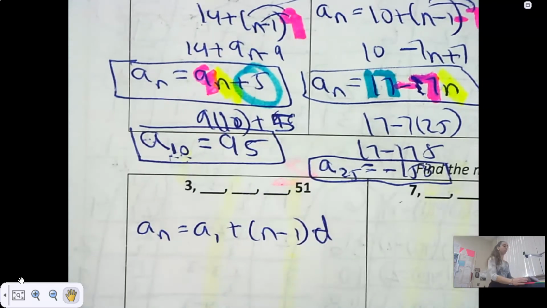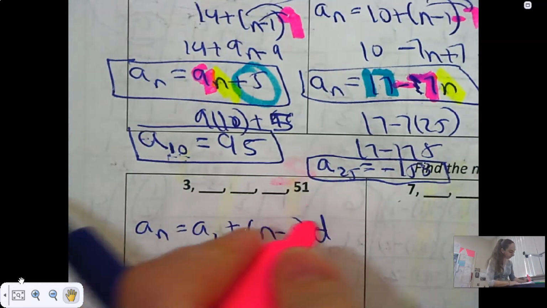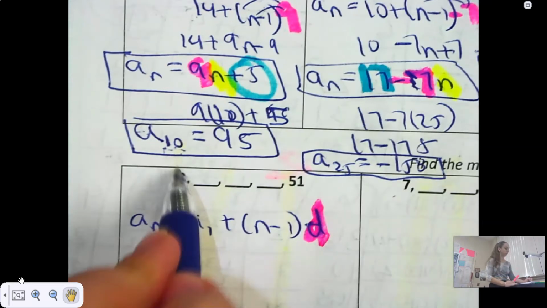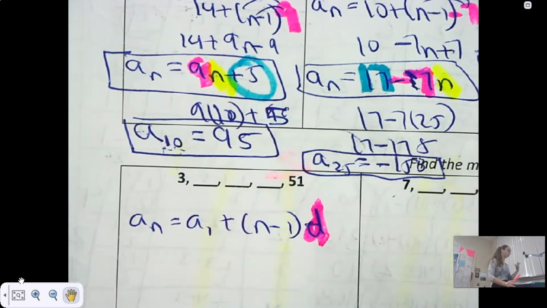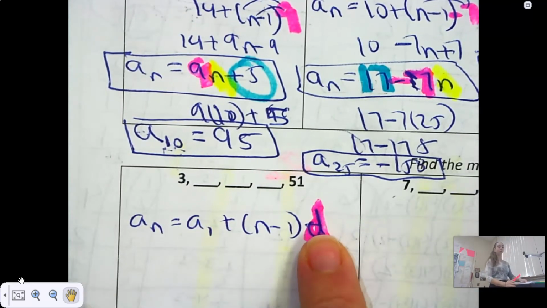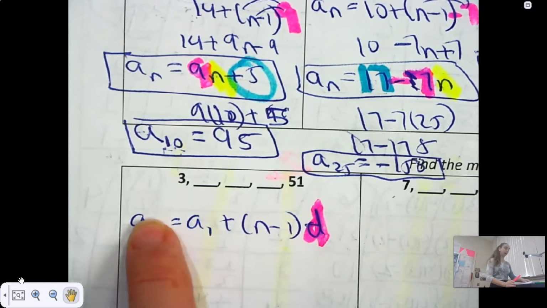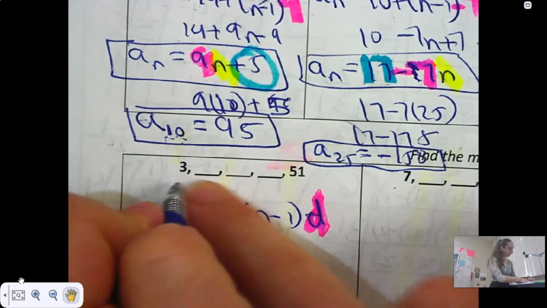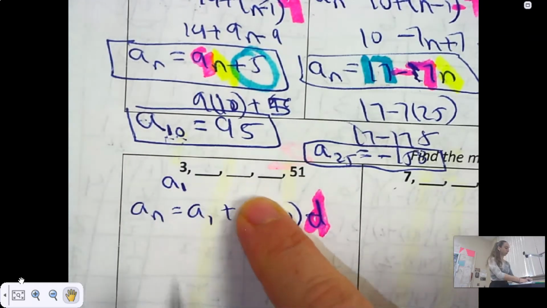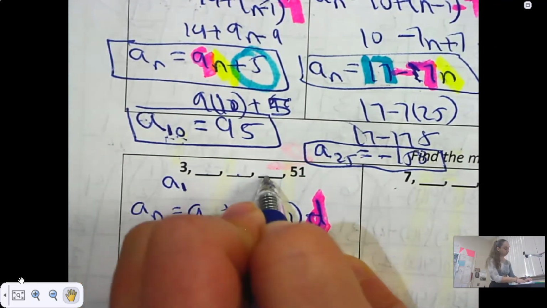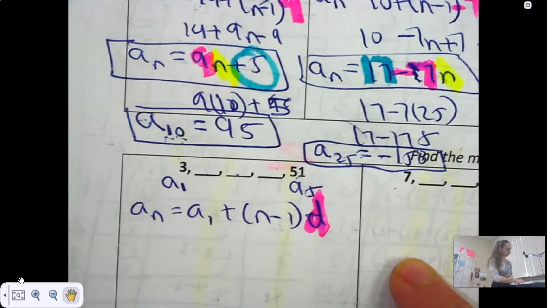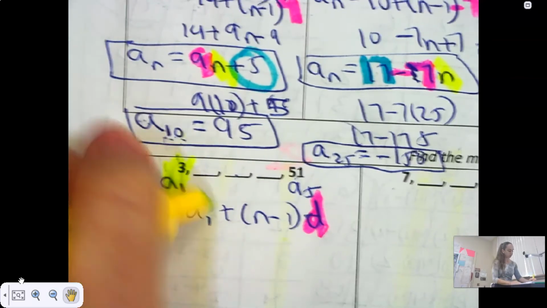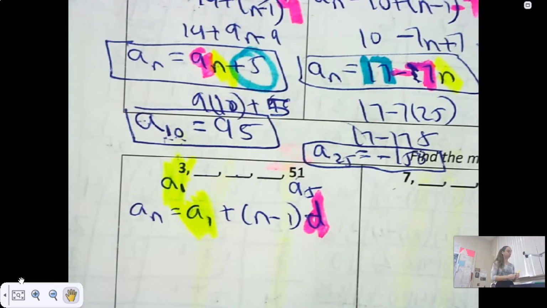Now, what would make this problem a lot easier if I had the pattern? Do I have the pattern? No, because if I have the pattern, I'd go plus 7, plus 7, plus 7, plus 4, plus 4, plus 4. So that means I don't have that. But that means I have to have all of that. Okay, so what do I know about 3? I know that 3 is the first term, 2nd term, 3rd term, 4th term, 5th term. So I'm going to take my information and plug it in. So I know the 3 goes there.